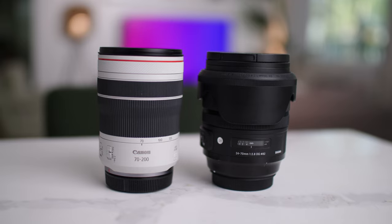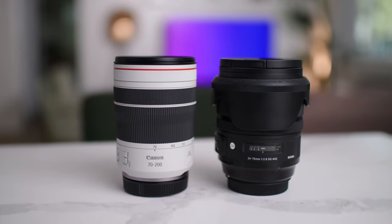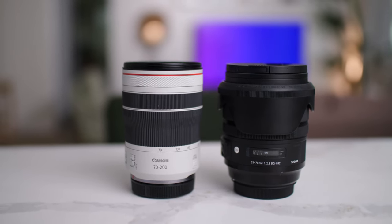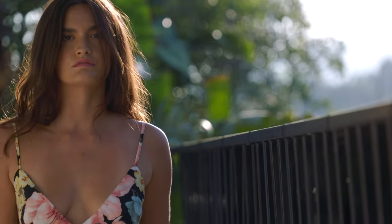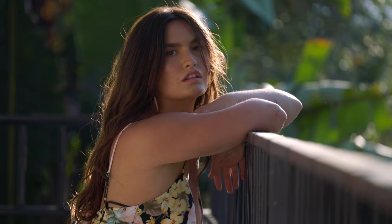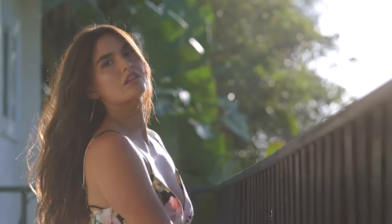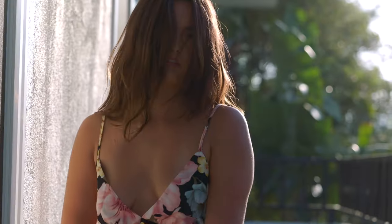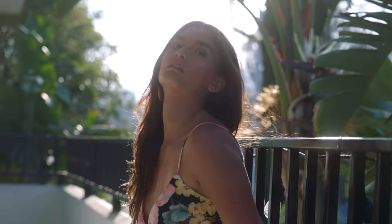One of the main reasons I bought this lens is how compact it is. I shoot a lot of weddings, and I normally just rent a 70-200 EF — that lens is so much heavier and bigger than this one. The reason I rent it is because I never find myself wanting to grab it unless I'm shooting a wedding and need to zoom in on the action. This lens is super light and compact — I can shoot an 8 to 10 hour wedding day and not even break a sweat.